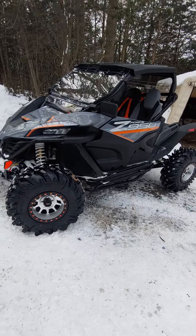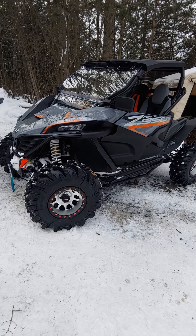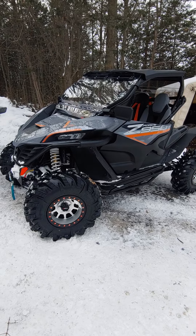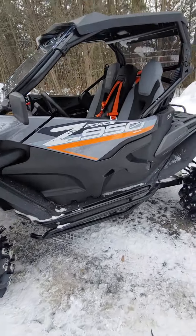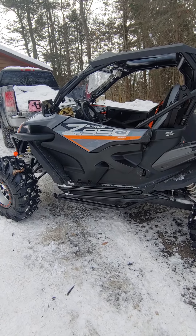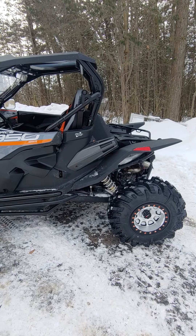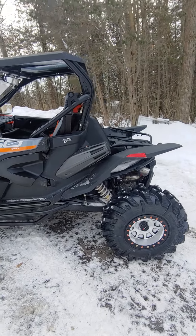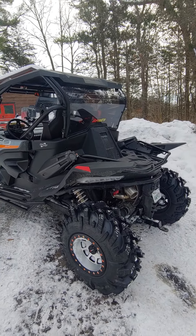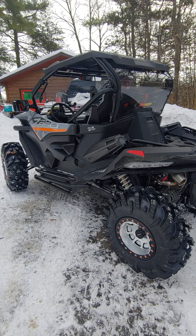Well, that wraps it up for the doors. I never did videos on all the other installs — like the windshield, rear glass. It all takes time, a lot of little screws. You've got to have patience putting these accessories on, but once you get them on it's really nice to have. I took it for a drive last night with just one door on it — day and night difference. It's just keeping that wind off your legs. Still up in the air what we're going to do in the back — something's going to happen back there. I'm going to get a cooler on it so we've got storage for food and whatnot. All right guys, good luck with your doors.